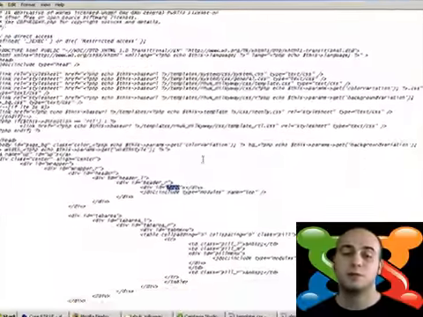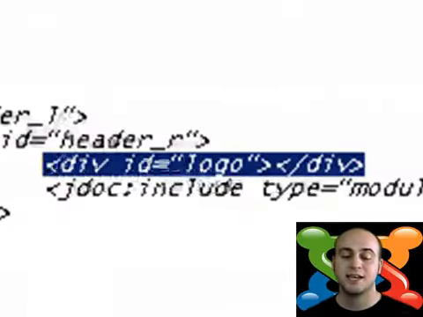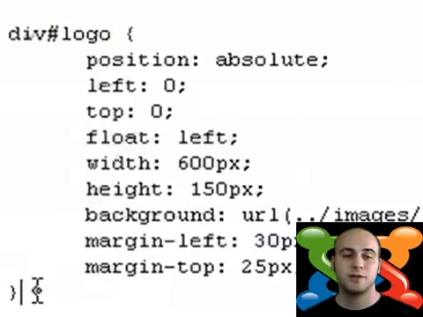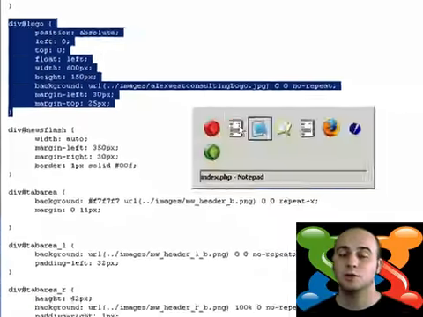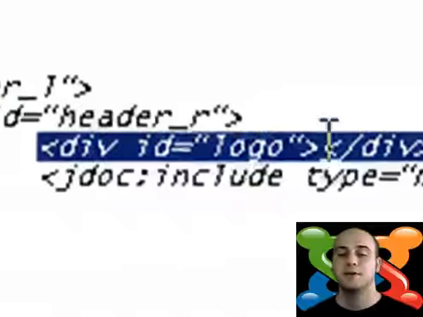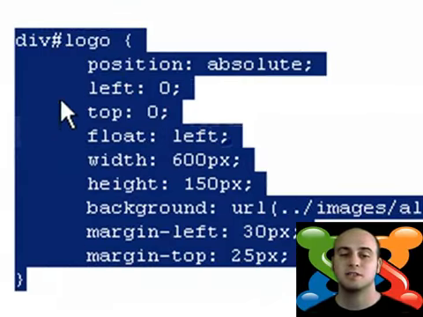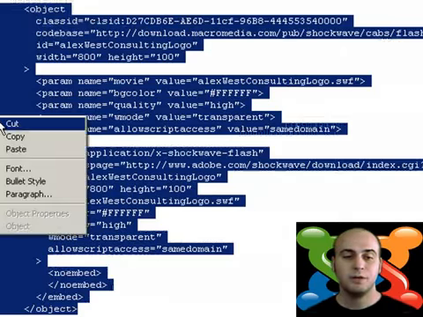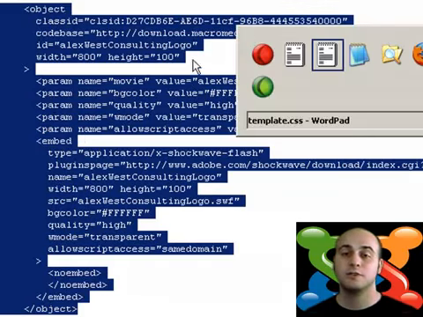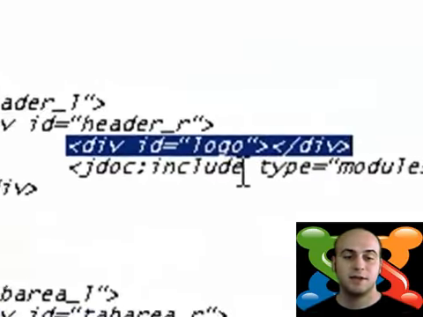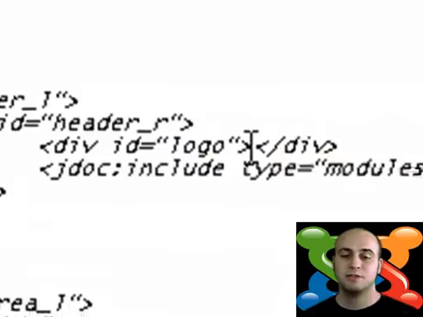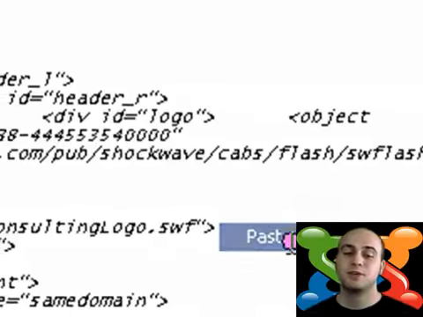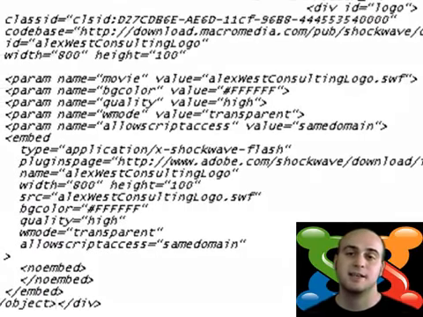It's called logo in this case. It could be called anything, but the div tag in this case is logo. So it's got a div ID of logo there, and the CSS file matches it to logo. So it's like code replacement there. The HTML says, hey, call the CSS, replace it there. So what we need to do is copy over all of this embed code and simply drop it in between these div tags. Now, the code doesn't always look like this in the index.php file.